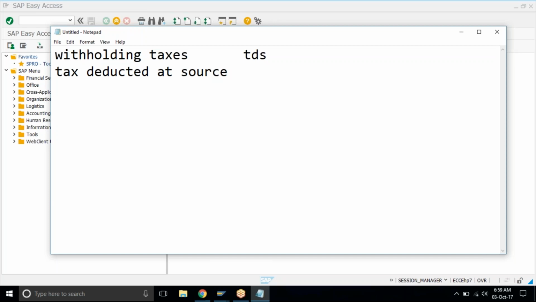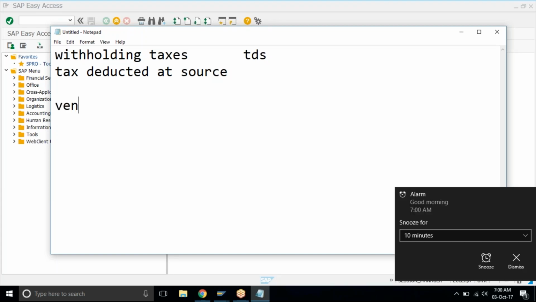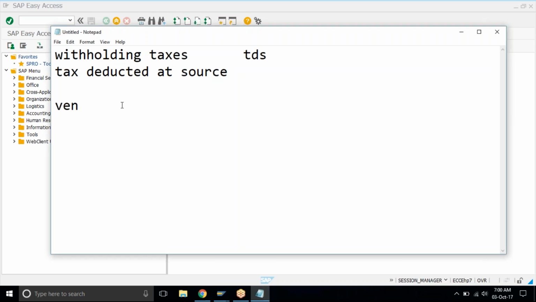Whenever you say withholding taxes or TDS, it is going to be applicable on vendors. It is applicable on vendors first. Second, since it is a single vendor, it means no customer, and it is an advanced tax, like you pay your income tax. So income tax is also a part of TDS itself. It is an advanced tax as well.